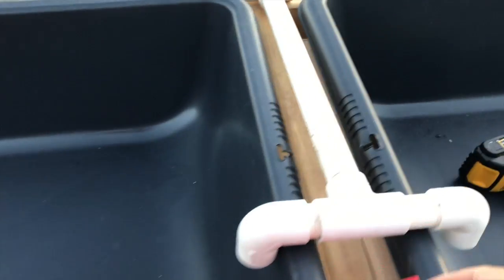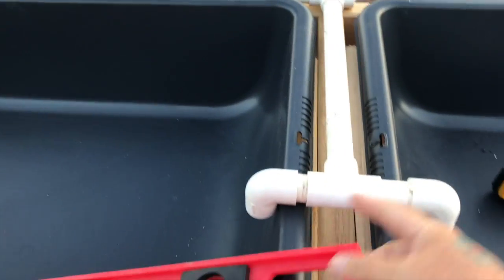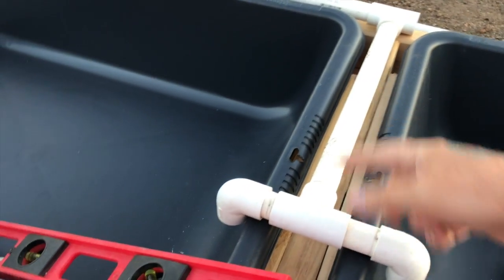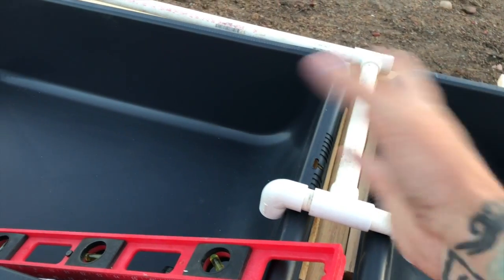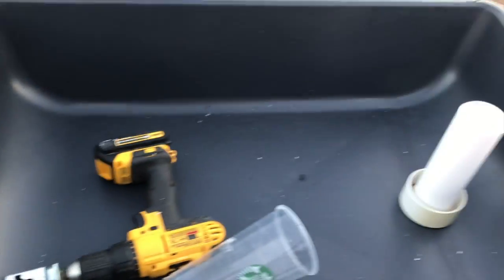I started playing with how I'm going to do the piping up here, seeing what it looks like. I didn't have any valve laying around, but this is all scrap pieces I had laying around. Seeing what it's going to look like if I did one valve for 2 buckets or 2 beds, whatever. These beds are really kind of small when I see all your IBC beds, but anyway, it is what it is.